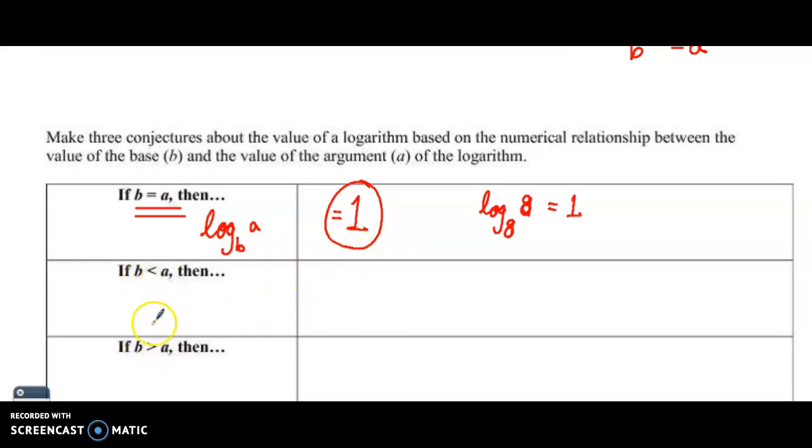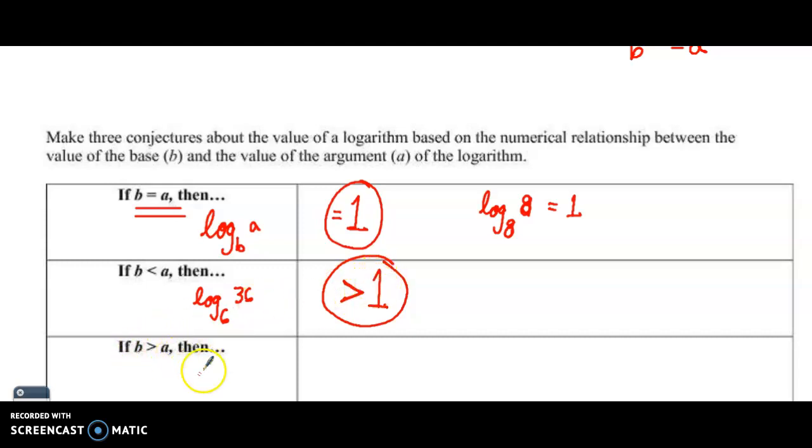Oh, wait. I think I said something backwards. But 1 is the threshold we're looking at because if the base is equal to a, if they're equal to each other, we get 1. So therefore, if the base is smaller than a, and again, feel free to try a few problems. Like I'm thinking of that 6 and that 36. This one gives me an answer of 2 because 6 to the second power will give me 36. So that's helping me think about how we get an answer that's greater than 1. That's my greater than symbol, by the way.